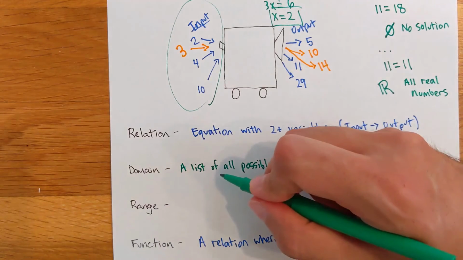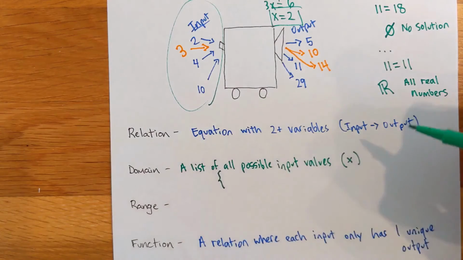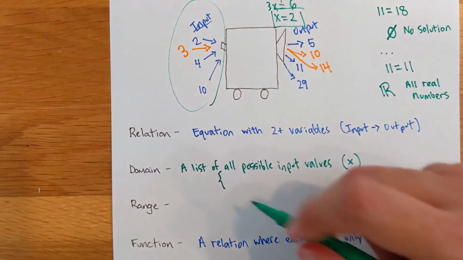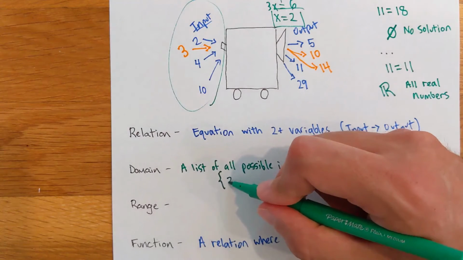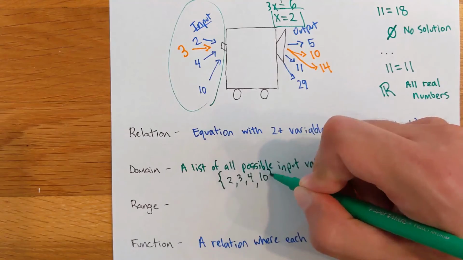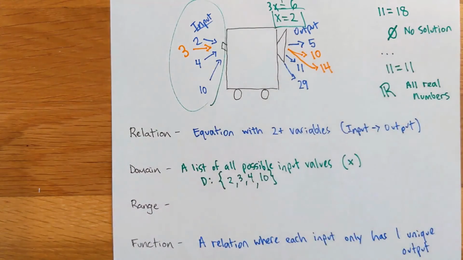When you make a list in math, you use a little squiggly bracket here. Some kids can't draw this, just do a zigzag if you can't write one of these. So this means lists. And then what you do for your domain is you just list out all the numbers that we use from least to greatest. So you just organize them like that. This is my domain for this problem.